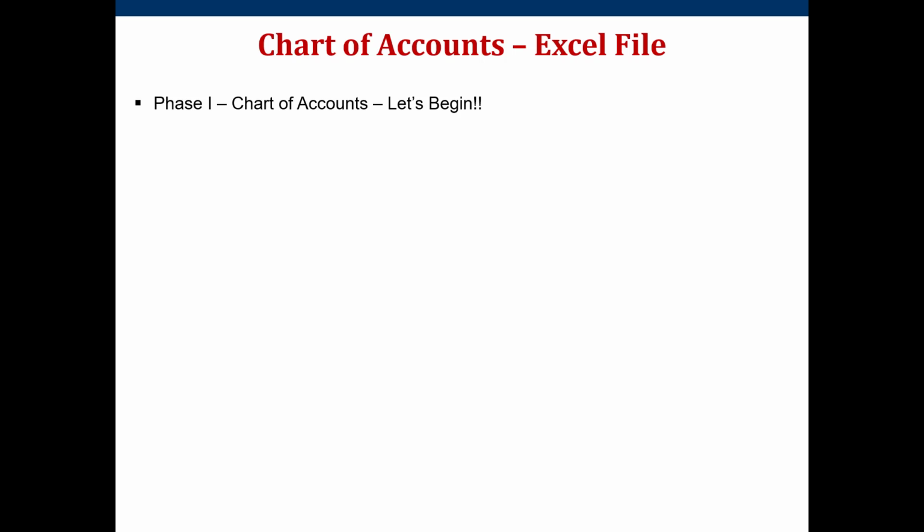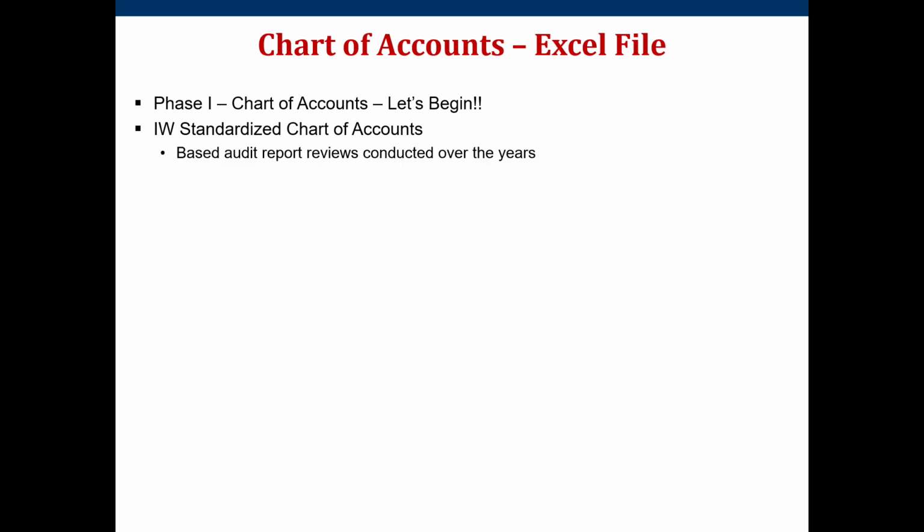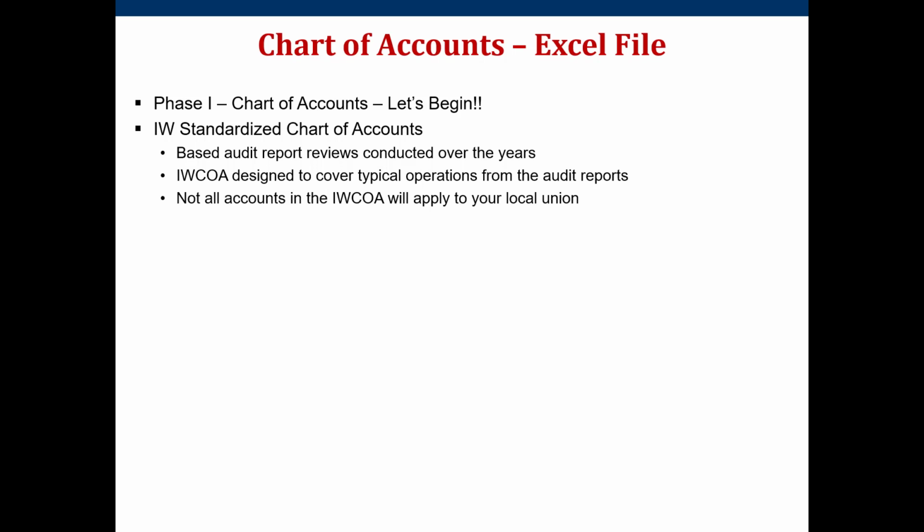The ironworker's standardized chart of accounts is based on the audit report reviews that we have conducted over the years. The chart of accounts was designed to cover most of the typical operations that we see on the audit reports. We recognize that all accounts in our standardized chart of accounts will not necessarily apply to your local union. We are using our standardized chart of accounts as a starting point.